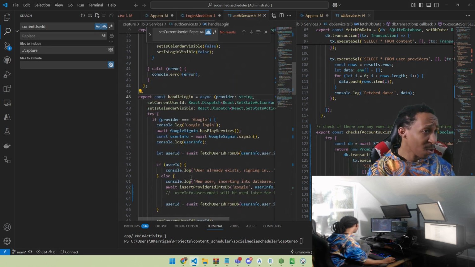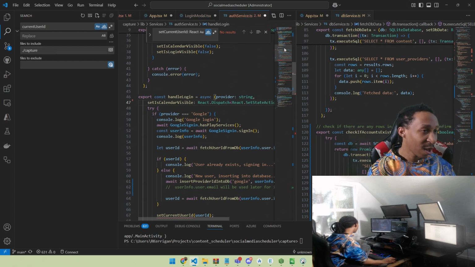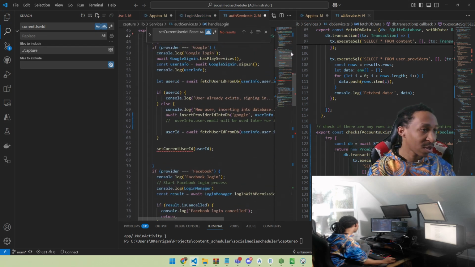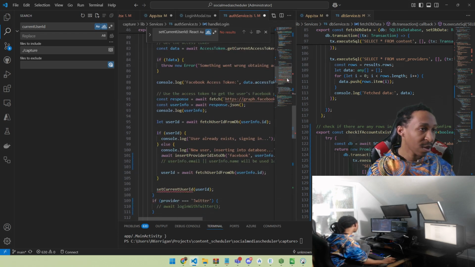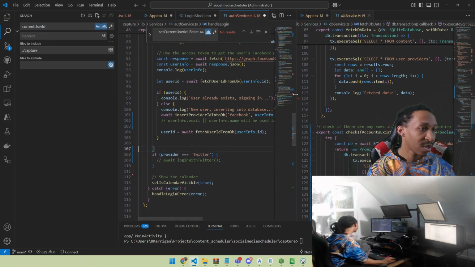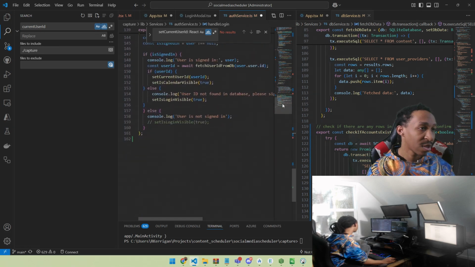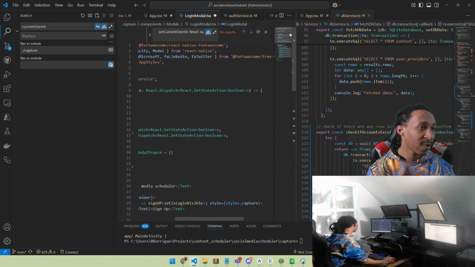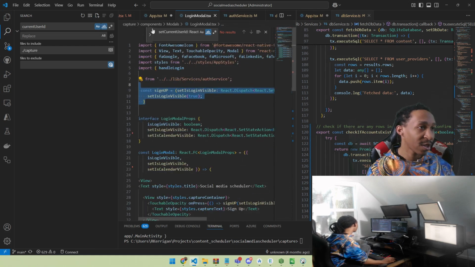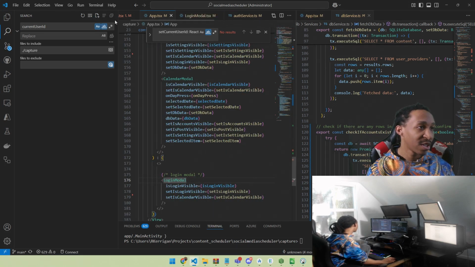And handle login required it? Oh my god. I'm happy I'm really going through this. Set current. Yeah, we don't need that anymore. Oh my goodness. Doing a full refactor just from changing the database schema.